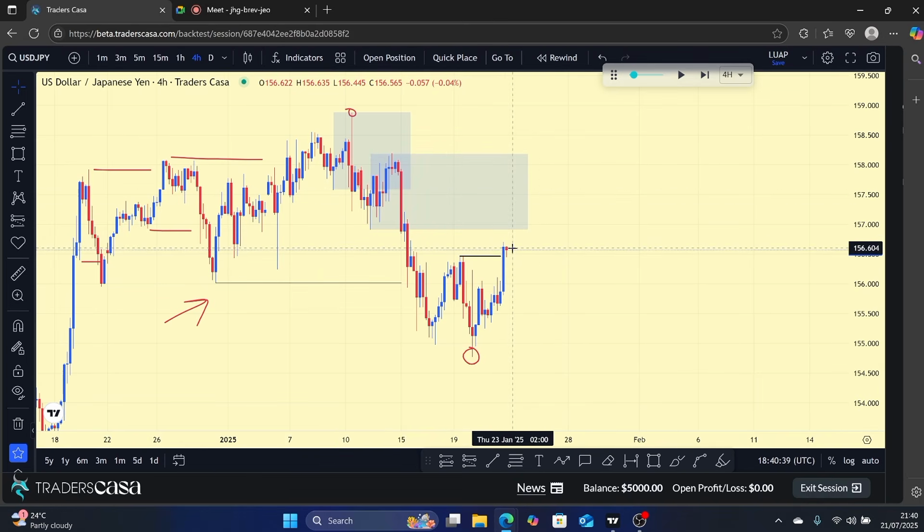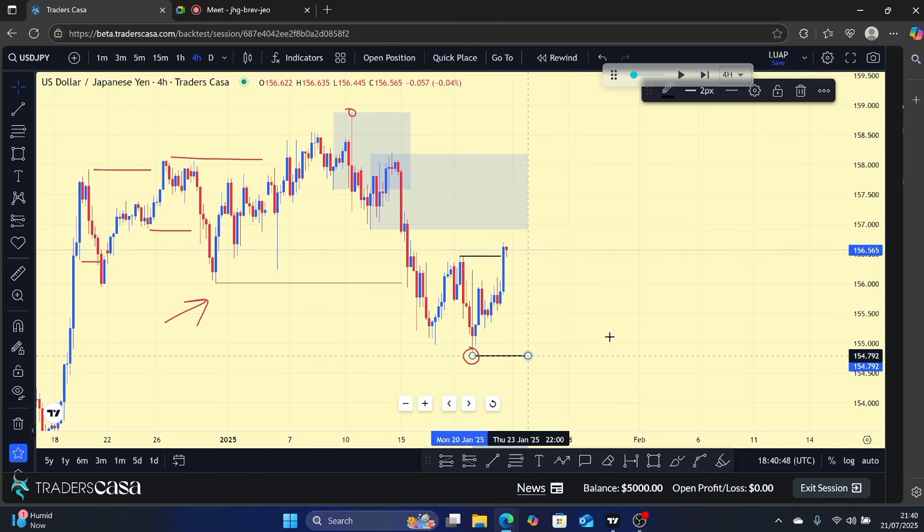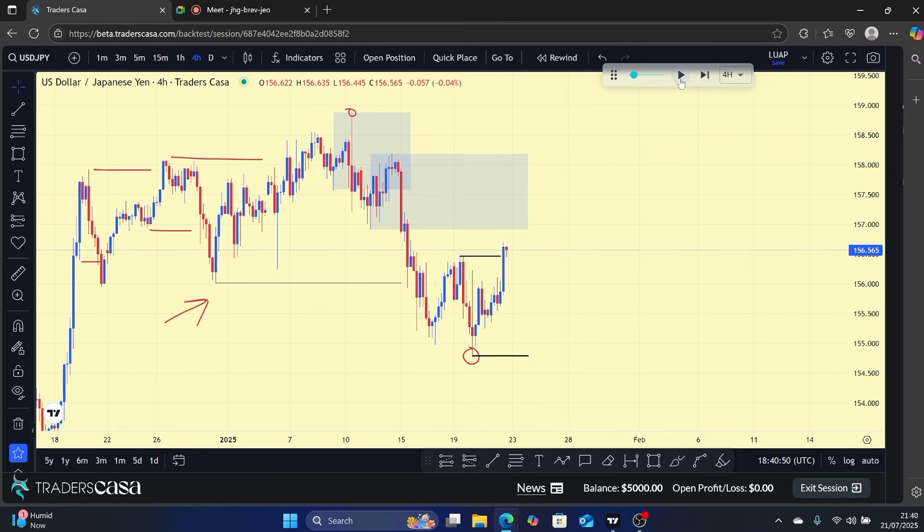Yeah, of course, mitigate this order flow before I take the reversal, and of course I'll be targeting this swing low, or in that case it's what we call the external liquidity. All right, so let me run price and see what price does.